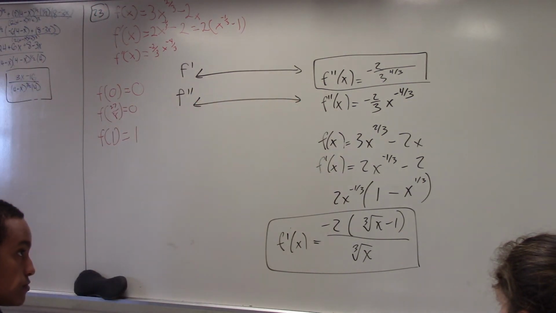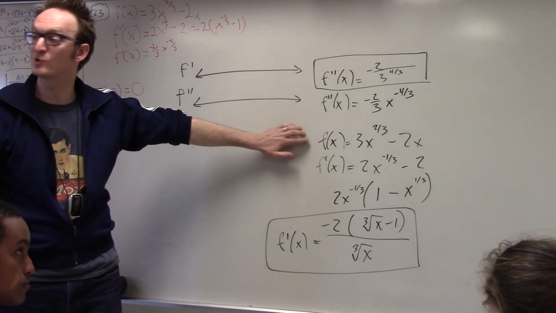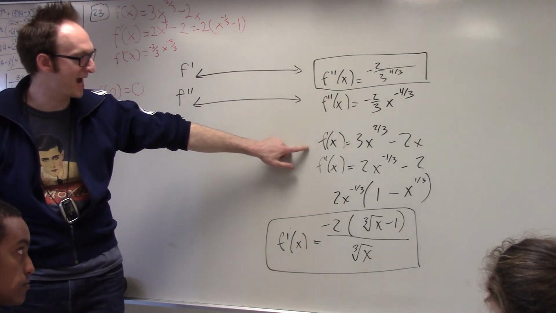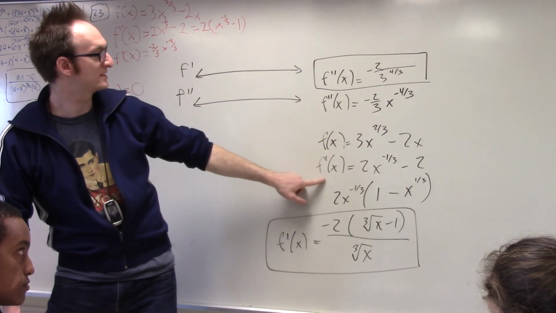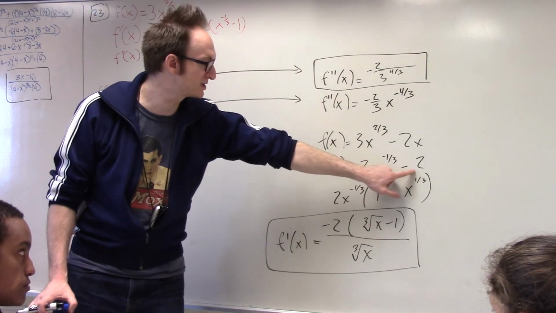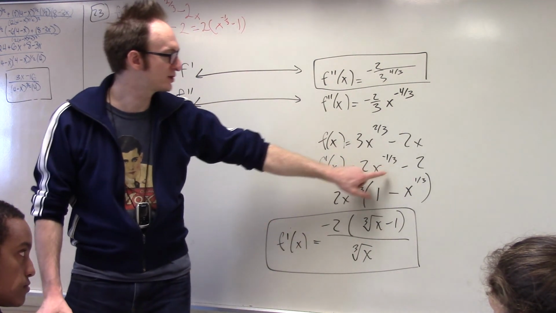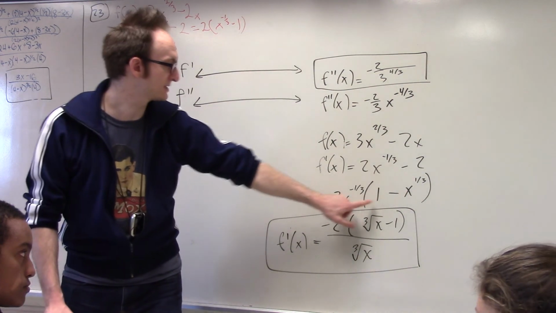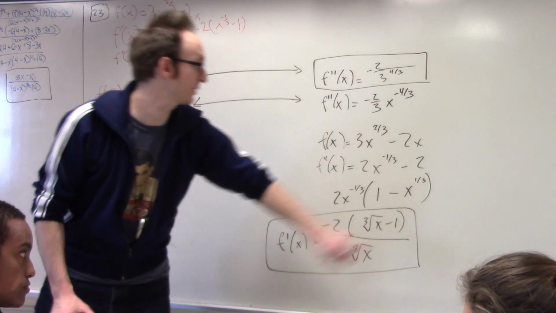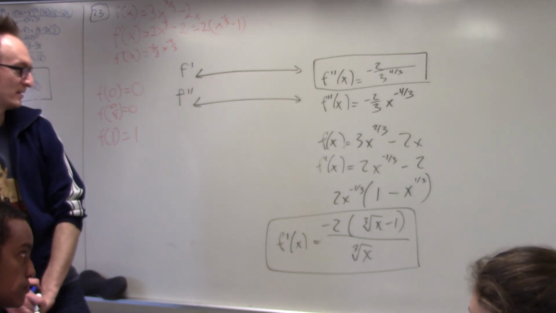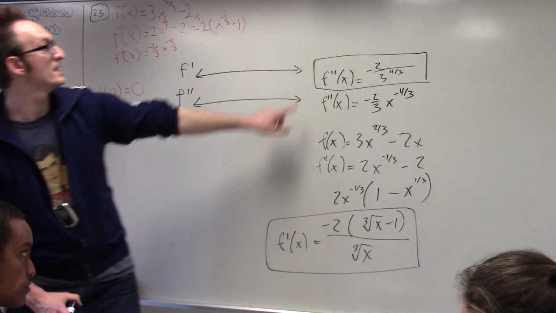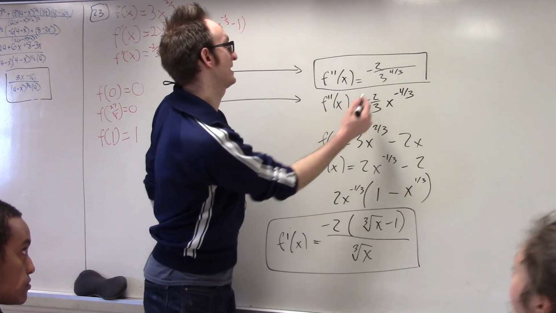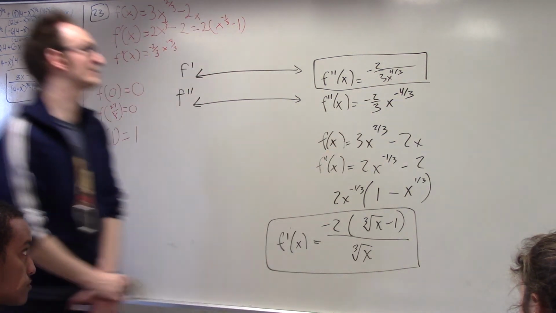You dropped an x. That's possible. So wait, hold on, let me double check this. I'm trying to do math while people are chattering in the background. It's very distracting. So here was my original function, 3x to the 2/3 minus 2x. If I differentiate, I get 2x to the -1/3 minus 2. That's correct. I factor out a 2x to the -1/3, so that's correct. And if I distribute it through, I also get -2. So I factored correctly. And up here, I just didn't write the symbol x, otherwise it was fine.